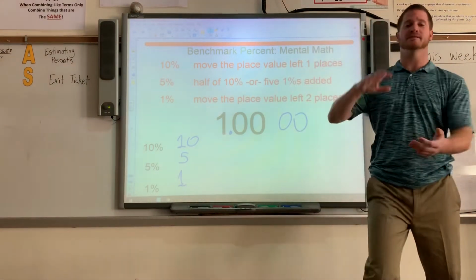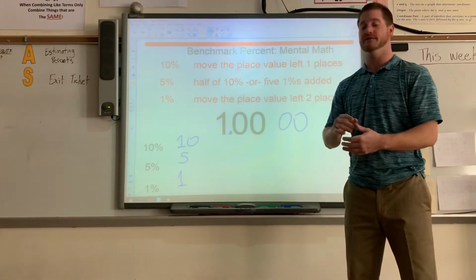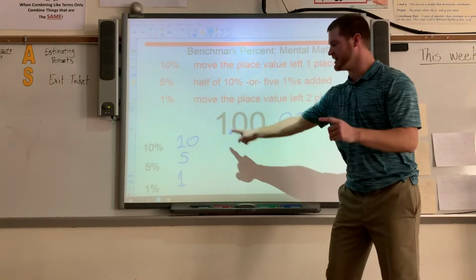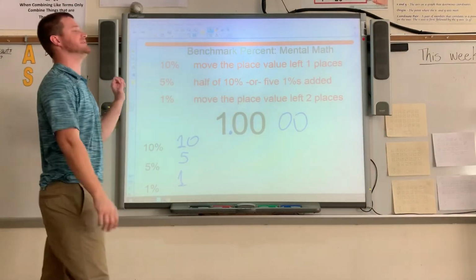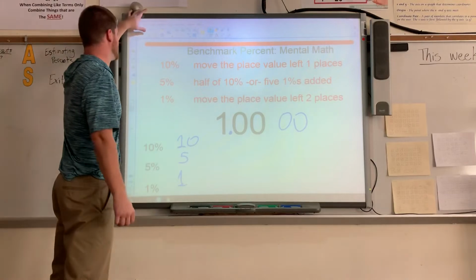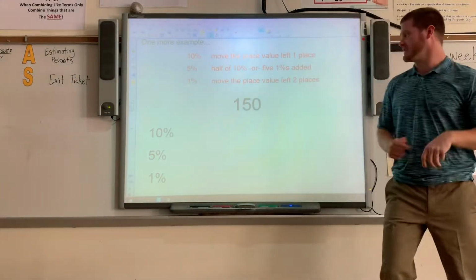Very important. To find 10%, you move the decimal 1 spot to the left. To find 1%, you move it twice to the left. Move it too fast again. Pause the video. Take these notes down. They are essential for this unit. Let's do these together. Almost done with the lesson.